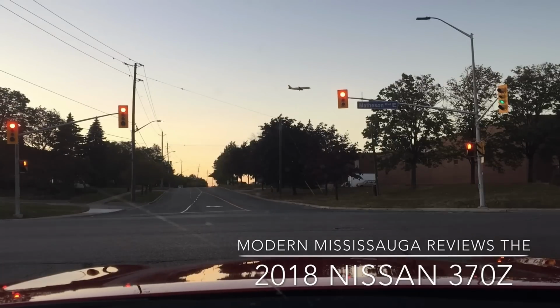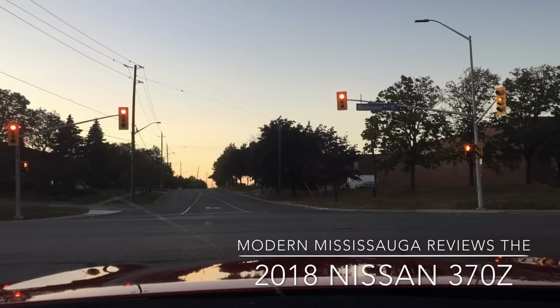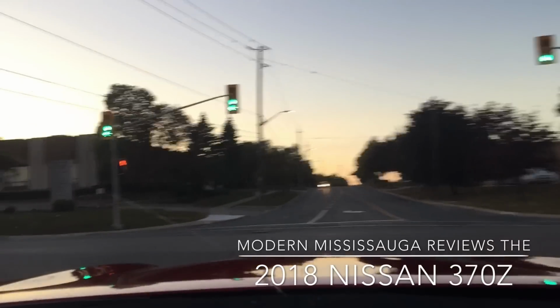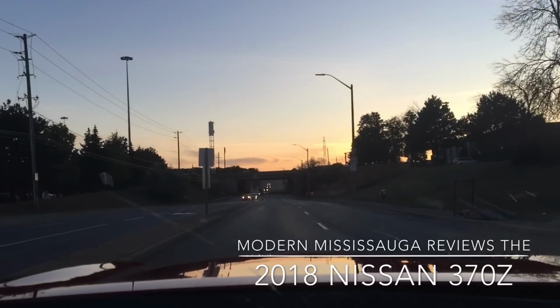Yeah, so I mentioned the shifting is done really nicely. Steering wheel has a good feel to it. Yes, this is the second from the top trim. The very top is the Nismo. That's an extra couple of grand, and that's tuned a little tighter with a little more horsepower on it. It's got a good engine sound, or a good exhaust sound. It's not as great as the Type R or some of the other performance cars out there.